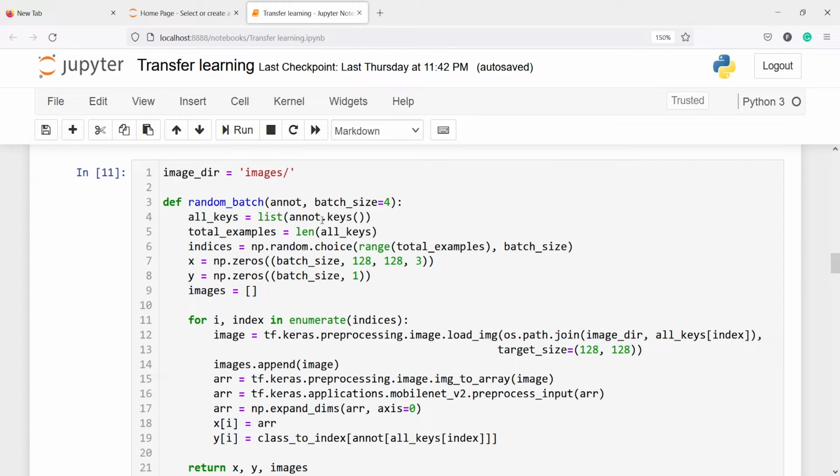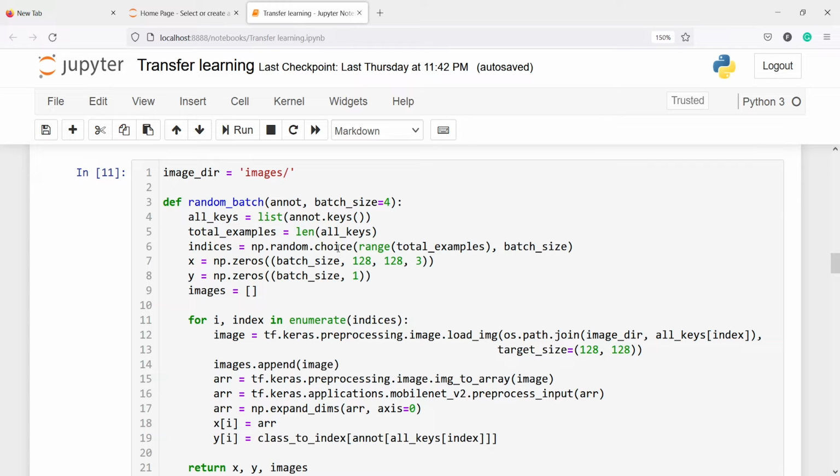In the next line we are getting the list of all the keys and storing it in the variable all keys. Then to get the total number of examples, we get the length of all keys and save it in the variable total underscore examples.